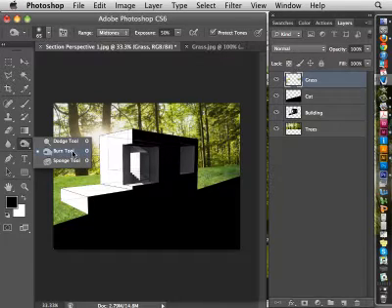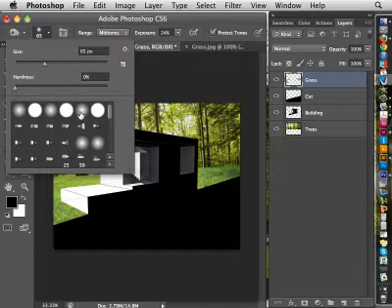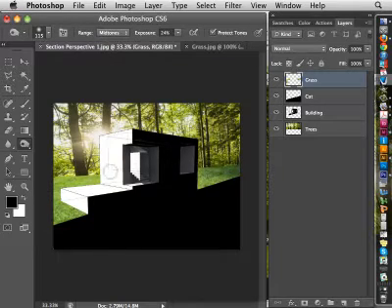So if I go to the burn tool and tell it up here in my options that I want it to be kind of exposing, not 100%, but a little bit. I want the midtones to be exposed, and I want the brush to be kind of big and fuzzy, maybe even bigger than that. I can go in here in the background and start making it a little bit darker along the back, right? So it looks like it's kind of fading into the distance a little bit.